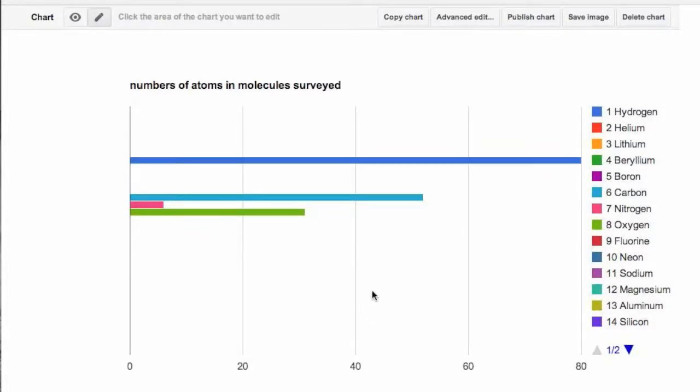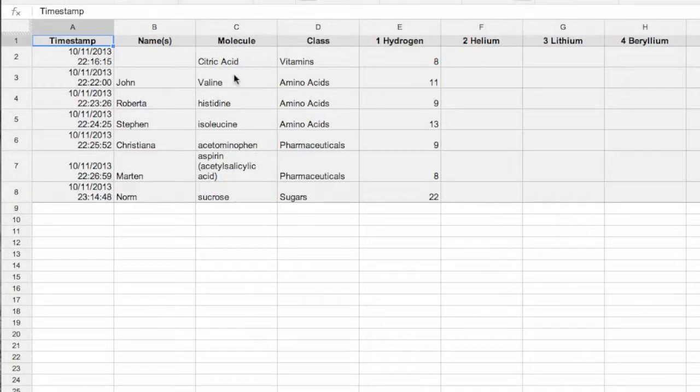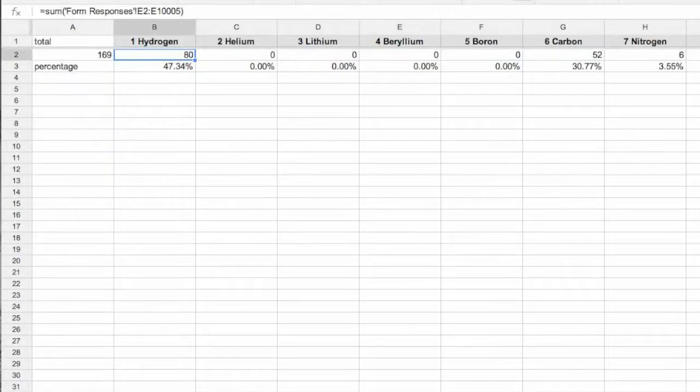So the molecules that we've examined to date, in other words, the ones which you see over here, which would be citric acid, valine, histidine, isoleucine, acetaminophen, aspirin, and sucrose, those ones have 80 hydrogens collectively, and 52 carbons, and so forth. Now, we can also do further calculations on that.